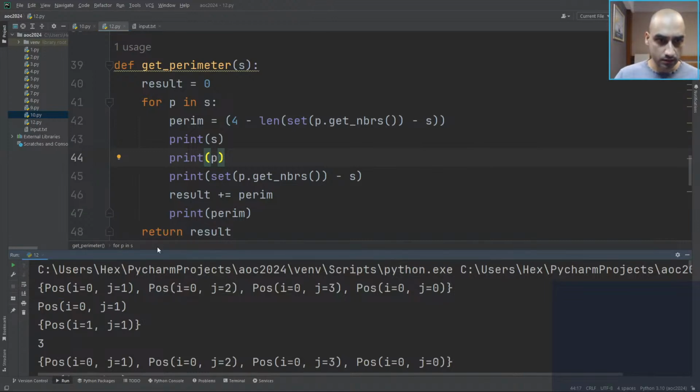So we're saying we want the set of all neighbors, but discard all the ones that are in the same region. So we're just left with 1, 1.